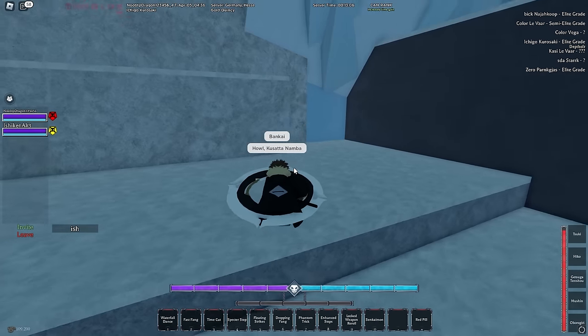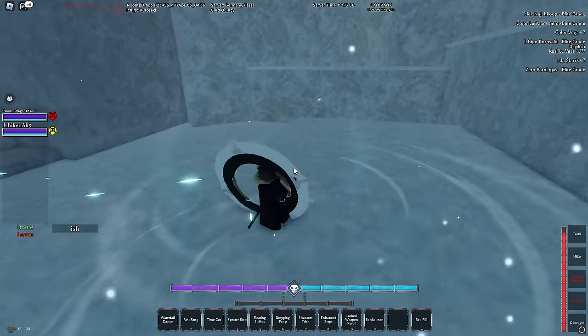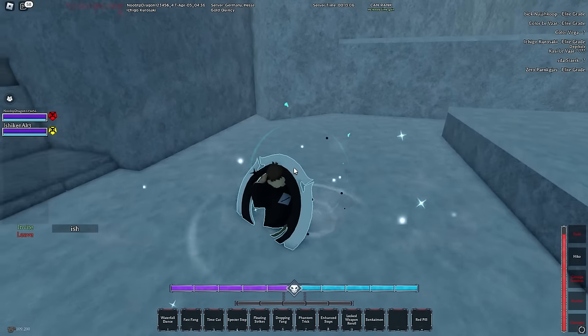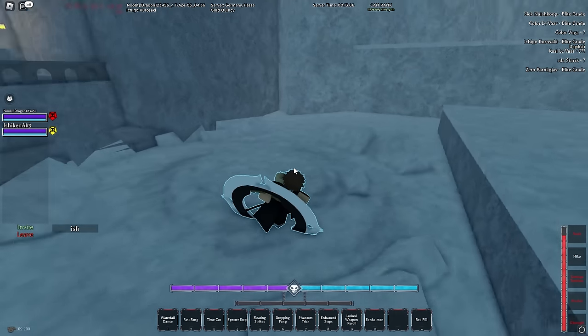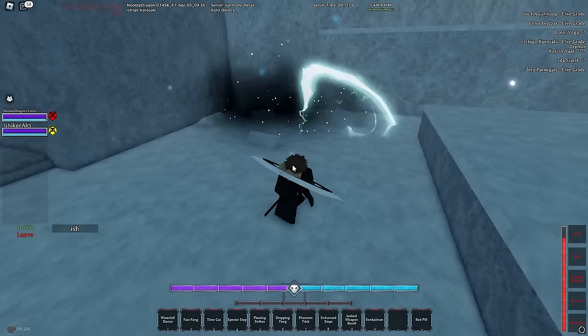Okay, let's check this out. Okay, so we got the normal Getsuga Tensho. We got this. Okay, that's just a normal thing. Check out the 2 new moves, okay? So we got this one. This is just... okay, yeah, that's nice. Okay, we got Haiko Uhiko. Let's check this out. Okay, yeah, this is pretty clean.